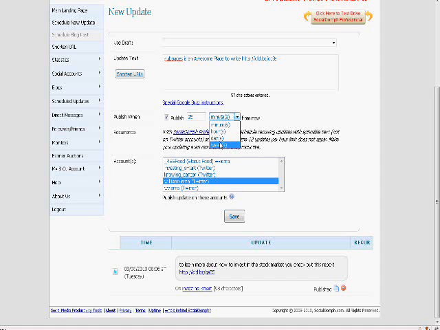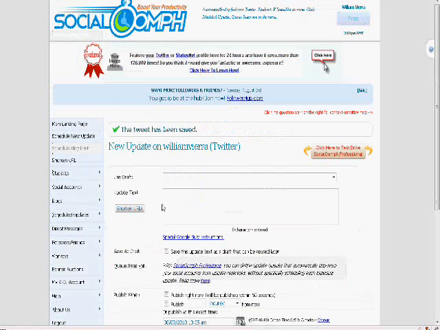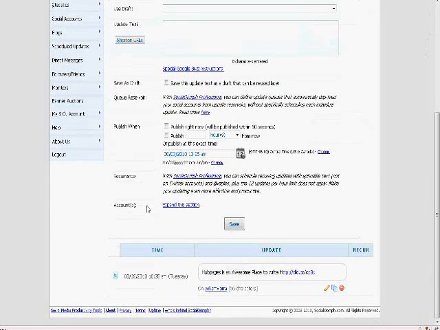You can set up a whole lot of tweets for several months if you have the time to set them up. And click Save. Then when you scroll back down to the bottom, there it is. There's my tweet. It's going to go off 25 minutes from now.